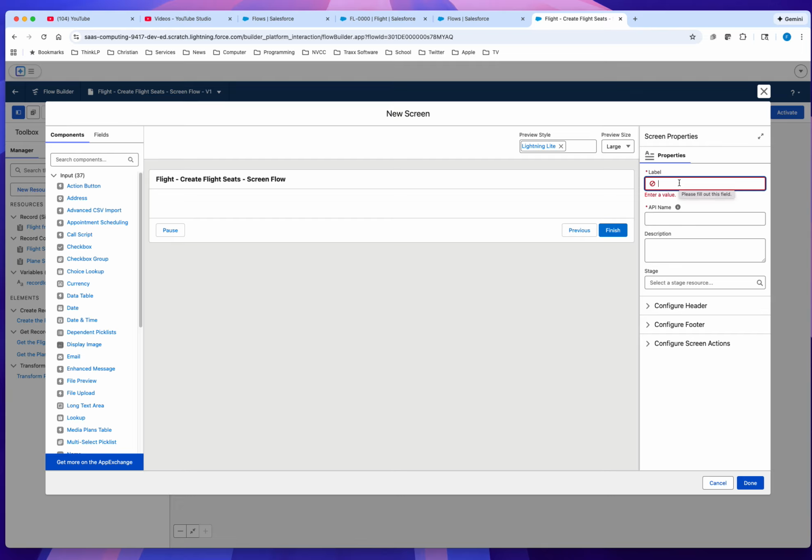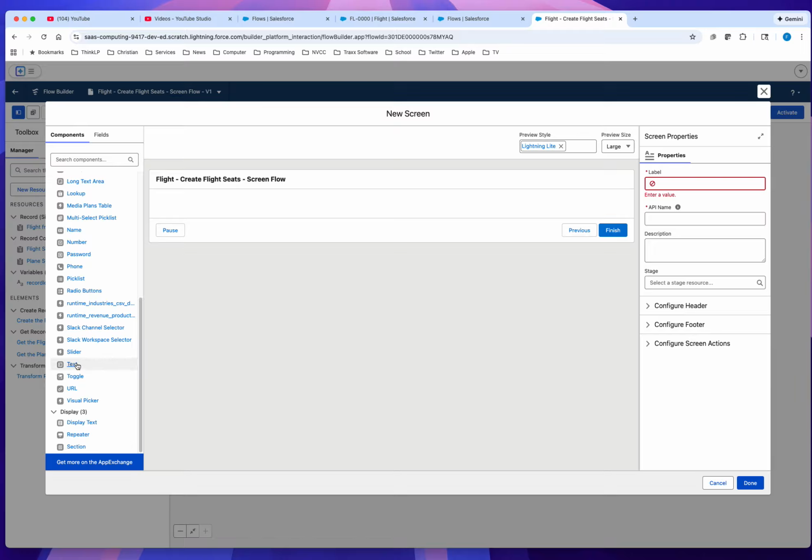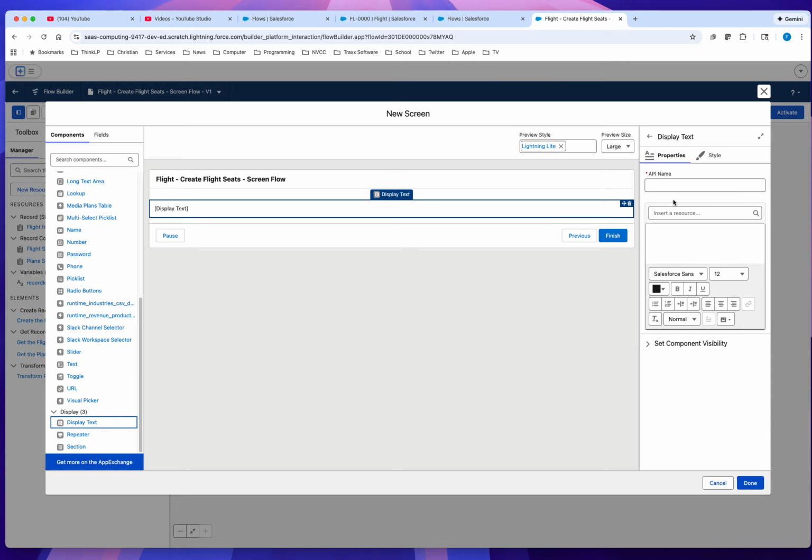This is for the screen property, and what we want to do is find the text. Should be a display text. I believe this is it. Yep, display text. So we're going to add this display text down here. Anytime you want to just display some text onto a screen, you're just going to click display text.